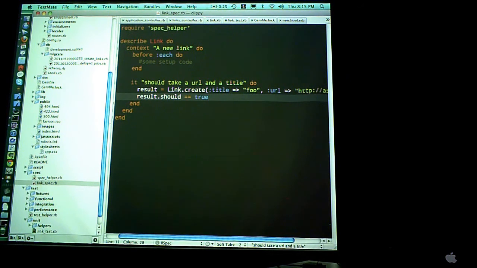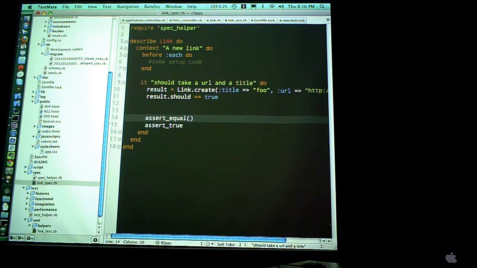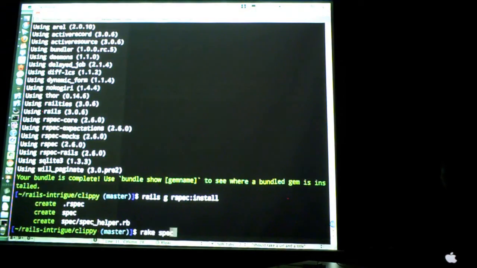They've done a lot to, like, what is this business? Just that one line. It's converting that language, this domain specific language of asserts. In test unit, you would do assert equal or assert true, right? Assert equal this. I much prefer this. It's less programmery, right? What are you doing? You're specifying behavior. The result of the creation should be true. So if I want to run that, I just run rspec.